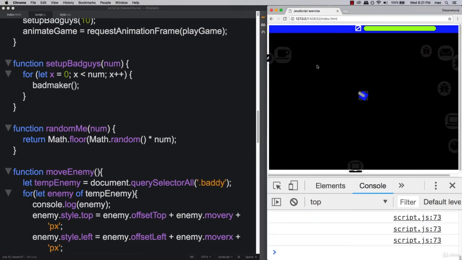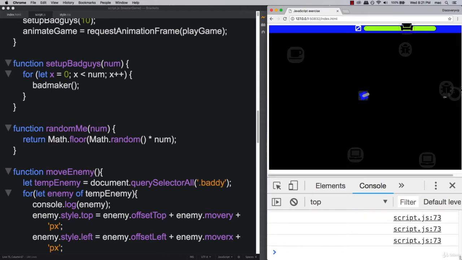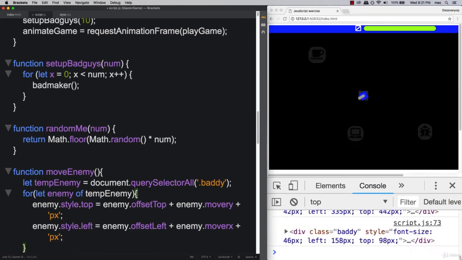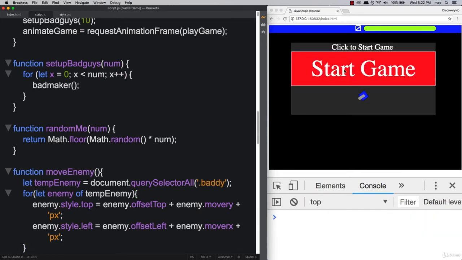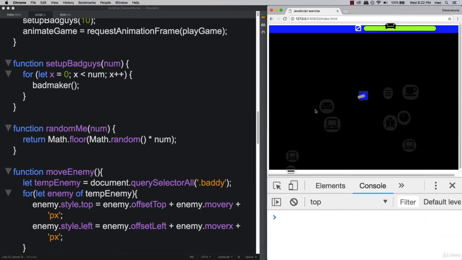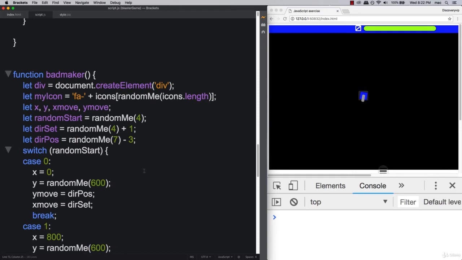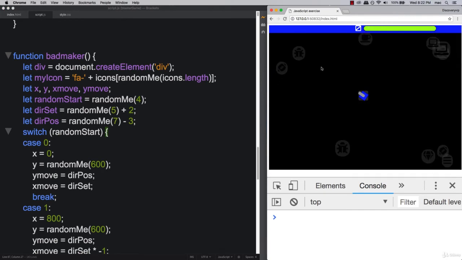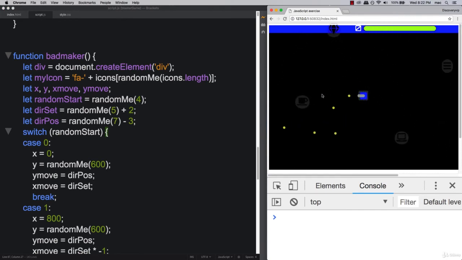So we go to start. So there they are, they're moving around. And that's actually exactly what we want to happen. So some of them are moving rather slowly. So that's something that we do need to definitely tweak and update. So we've got a few that are moving slowly. So we've got to make sure that at least they're moving a little bit faster. So let's make a quick update to this value, and we'll set this one to 5. And try that again. So now we've got them moving a little bit faster.